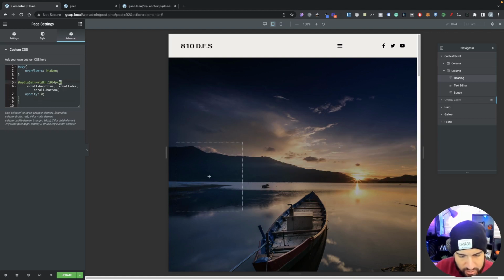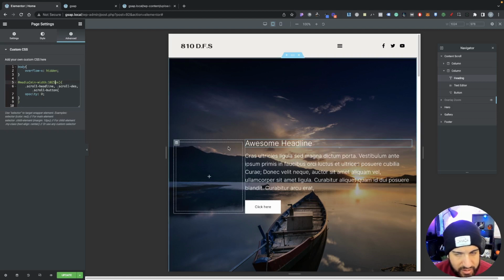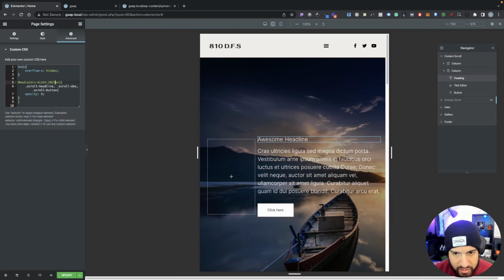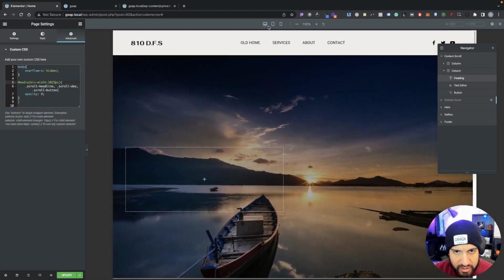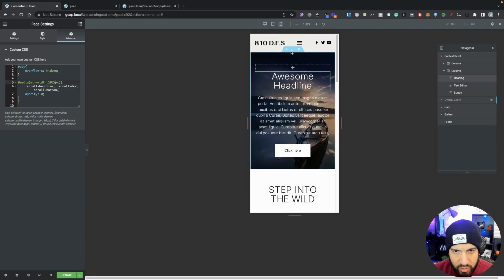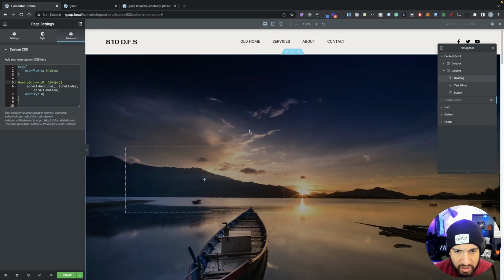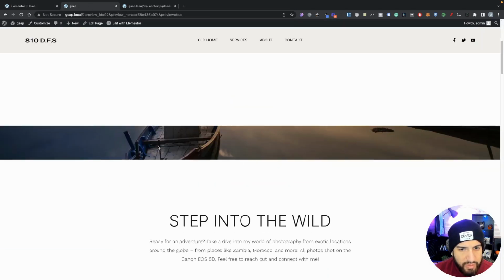So let's set this to maybe 25 instead, so we can still see it on tablet. So there we go. On tablet, and then on mobile it works, but whenever we go to desktop, it disappears, because that's where we're going to have our animation working. All right, so now that's all set. And let's go ahead and click update. And there we go.